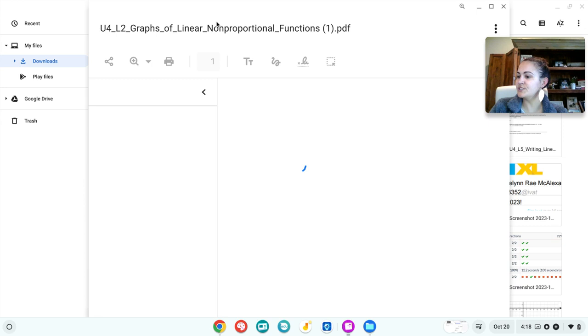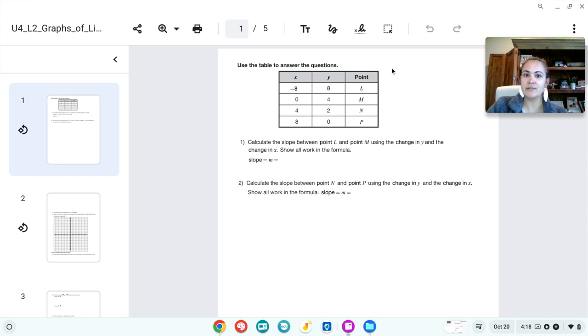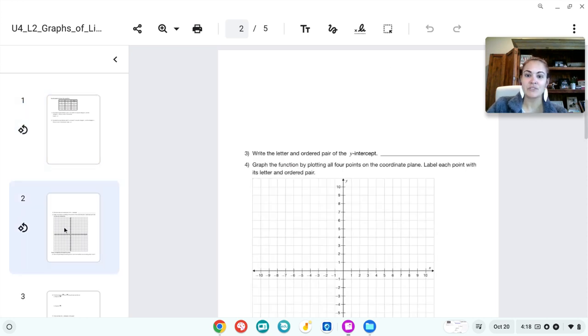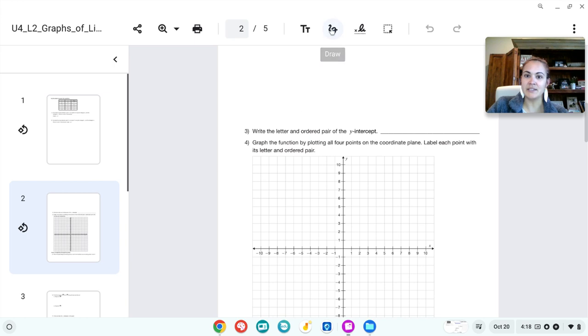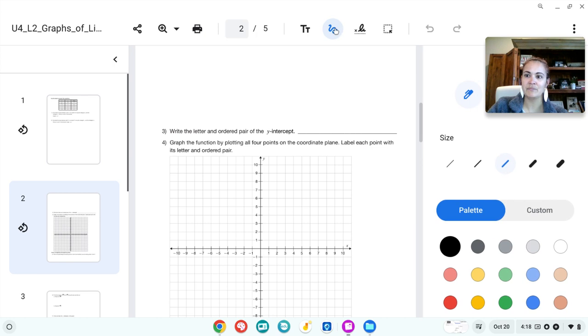So most of your submissions are multiple choice, but then when you see that empty box, you're going to be working, calculating slope and different things like that and graphing. And you can edit the document. You can also use Kami with a K. Your success coaches teach you about Kami. So there's a lot of ways to edit this document.